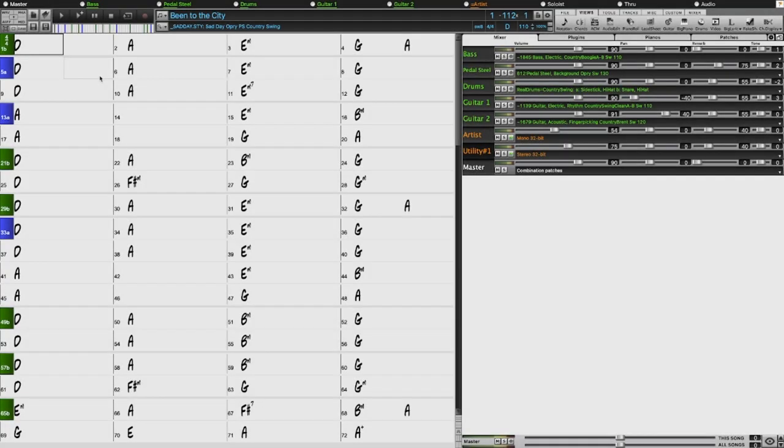So first of all, I'd like to pick a soloist, like I mentioned, and possibly a completely different style as well. So with the new RealTracks that we're releasing with Band in a Box 2023 for Mac, we have a whole bunch of really exciting producer Nashville guitars. So these are guitars that are designed to be layered on top of one another, and there are a bunch of different grooves that each have like six or seven guitars that are intended to really work well together. They're layered, so you get that full radio kind of sound, but you can also then mix them, bring some out and bring others in to give your song shape and character.